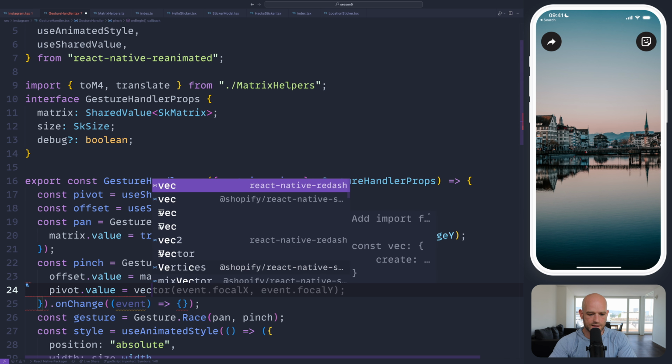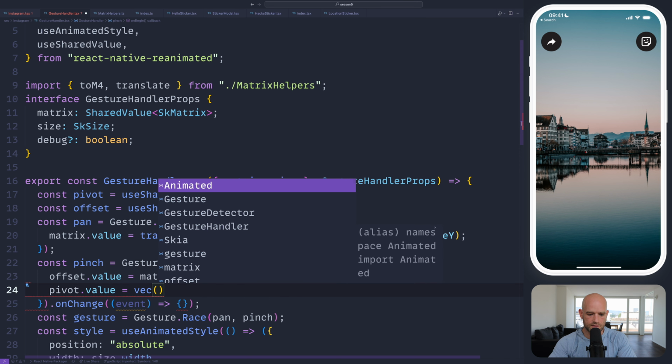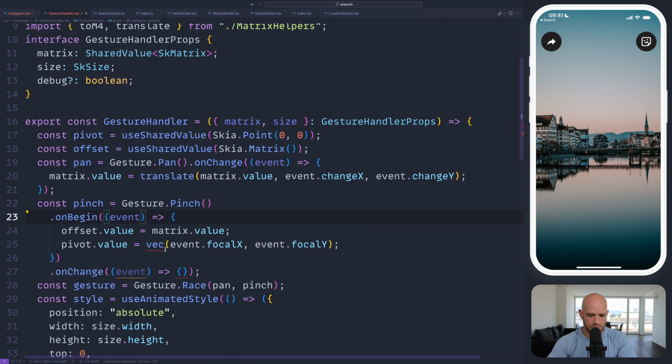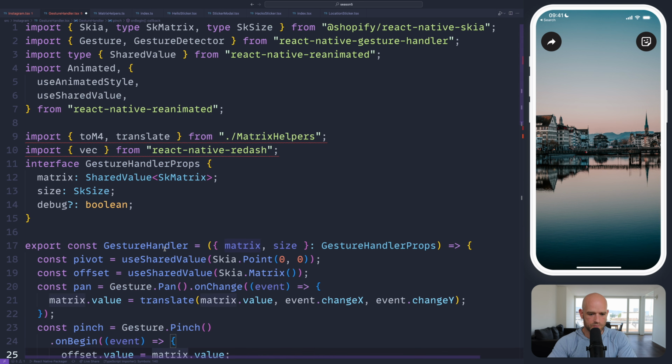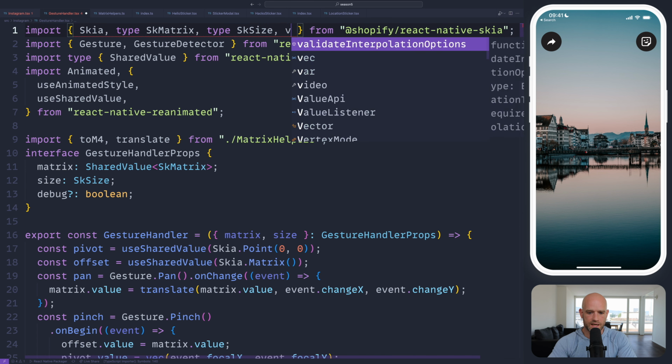is, let's say, vec of, so I think here, okay, let me look at the event. I think that should be good. Oops, I imported the wrong one. Now in Reanimated, there are so many duplicated function names.